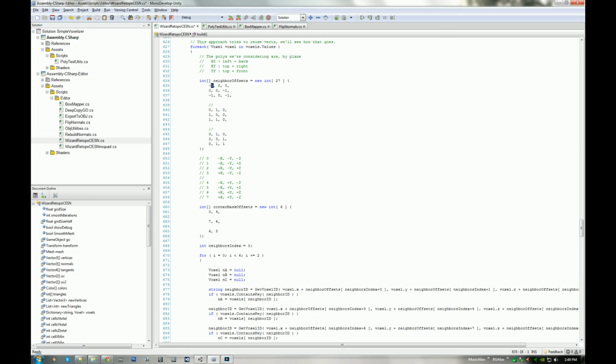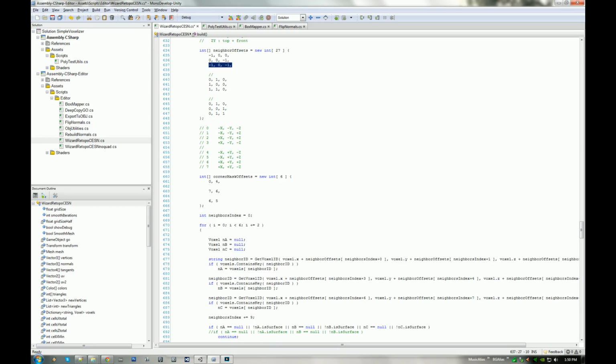These are cell space XYZ integer offsets from the current voxel cell XYZ position. What that means is, if I'm at XYZ coordinate 2, 2, 2, I want to apply these integer values for my first neighbor. I want to look this far away. For my second neighbor, I want to look this far away. For my third neighbor, I want to look this far away. So this is neighbor A, neighbor B, neighbor C. These are the XYZ integer cell space offsets, in other words, the ID offsets from the current cell's ID.